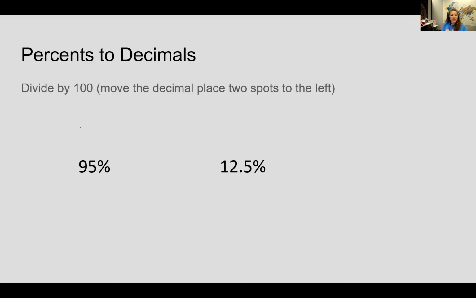So now, if we are going to go from percents to decimals, we're going to divide by 100 by moving the decimal 2 places to the left. If it's sitting in the back, we're going to come up 1, 2. Then that means that decimal is 0.95. That's all we're doing right now, we're just turning our percents to decimals. All right, and then we're going to do it again. 1, 2, 12.5% is equal to 0.125. There's our percents to decimals.